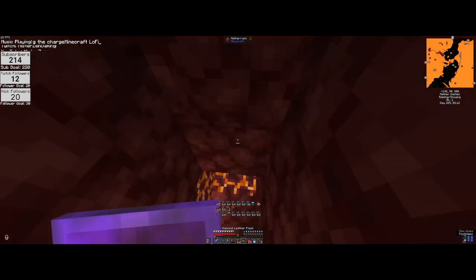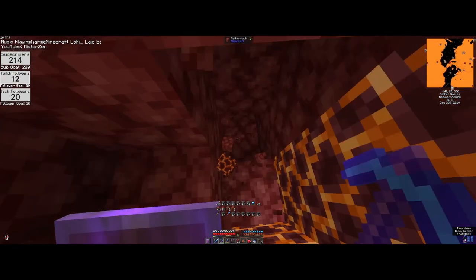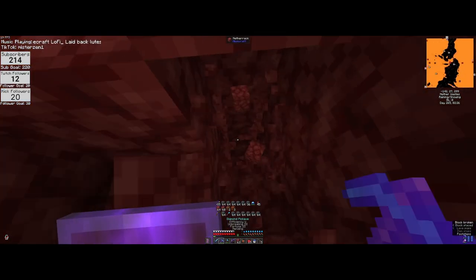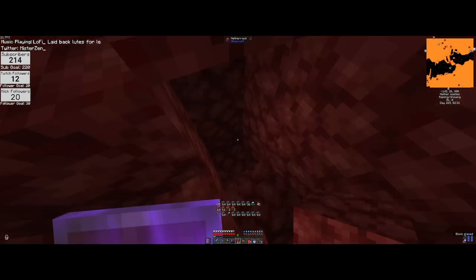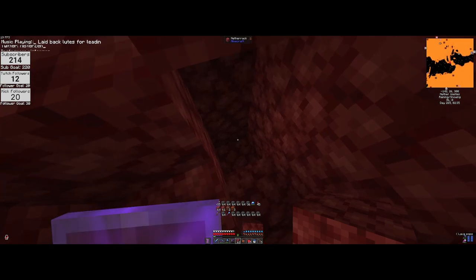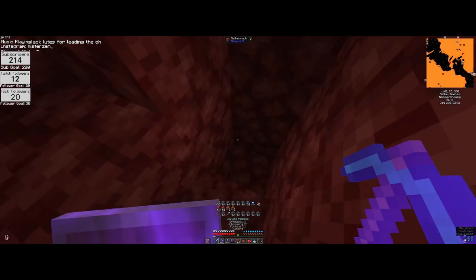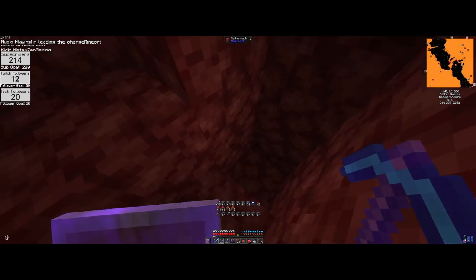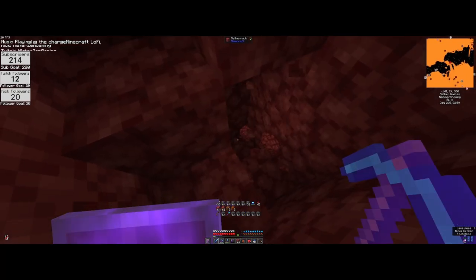So I'm gonna need quite a bit. What is this? There we go. Something we did not want. Found a way to get more wither skeletons. How? Did you put a flat area on the nether fortress? Because I know that's how people make wither farms. I'm pretty curious on how you made more withers spawn.